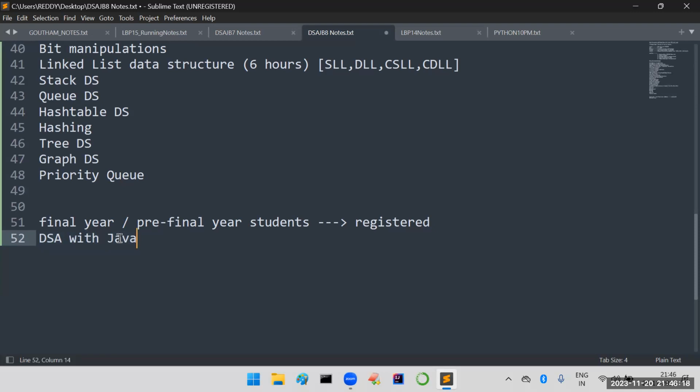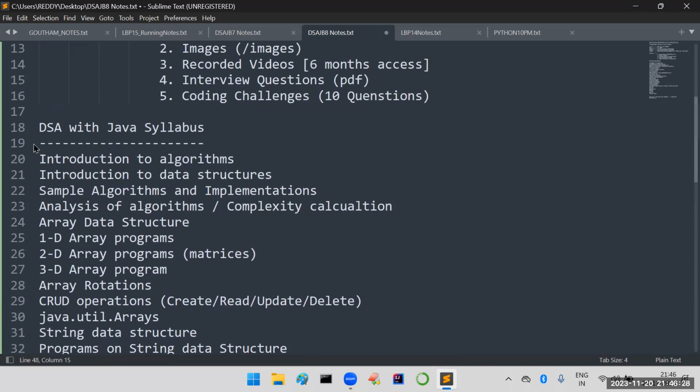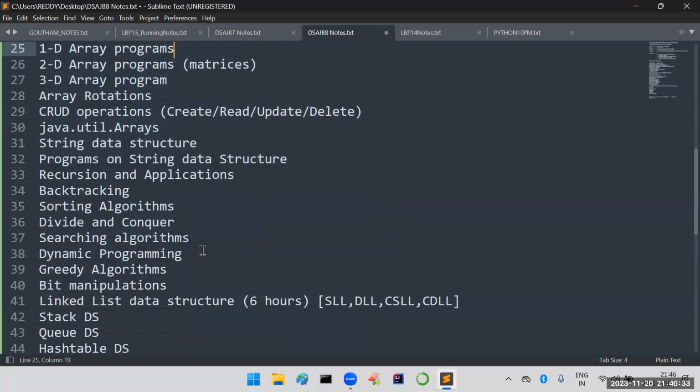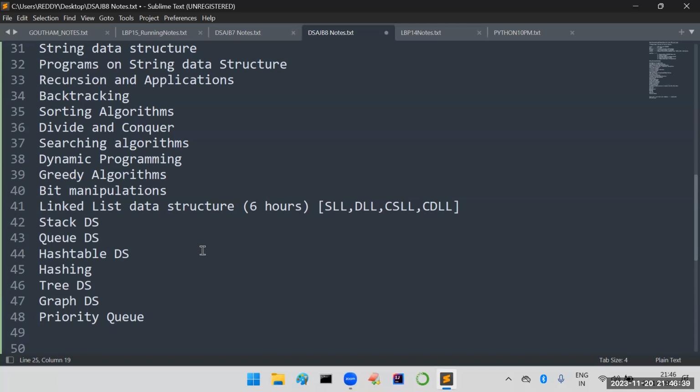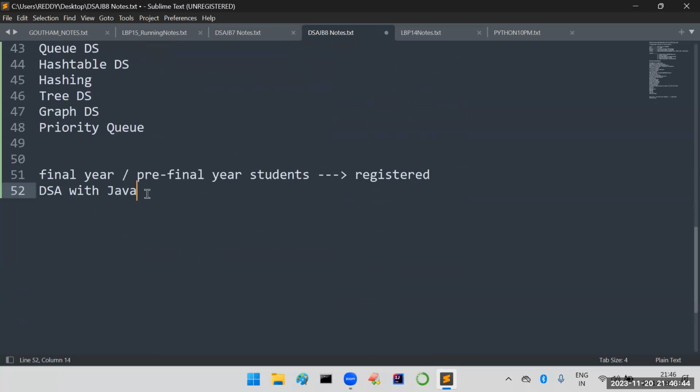If they ask any questions on DSA, even if you are not able to implement, you can try to explain the logic, because these are useful in companies whenever you are writing code or developing projects. Along with programming language, I am not saying programming language is not important. In addition to that, these are the real-time tools we are going to use. If you only have programming knowledge, you will just get in, but you will have special priority if you know this particular course. That's why it is my recommendation for every final year and pre-final year student.